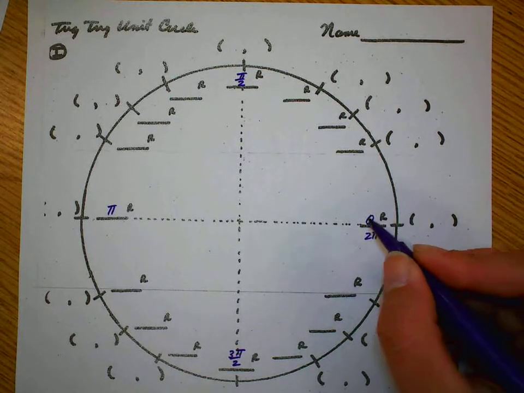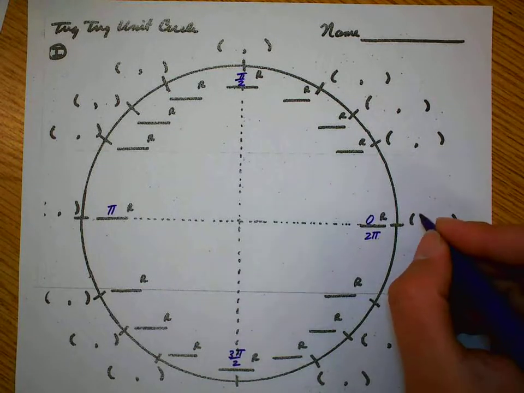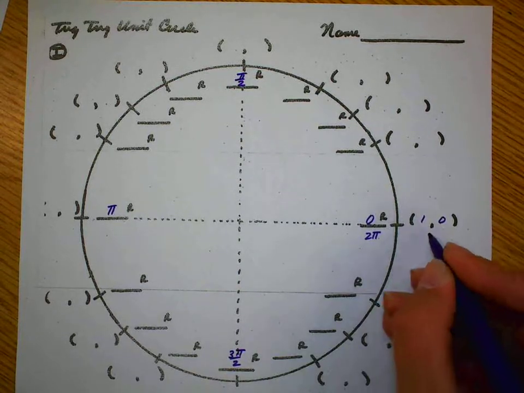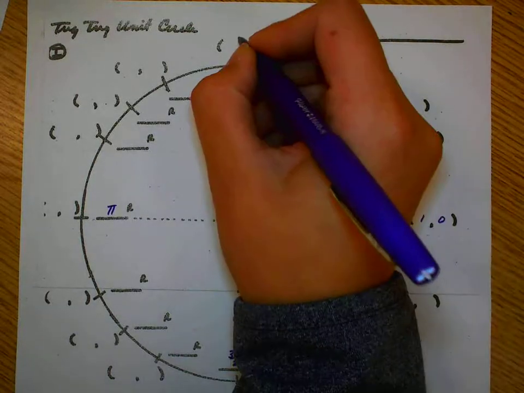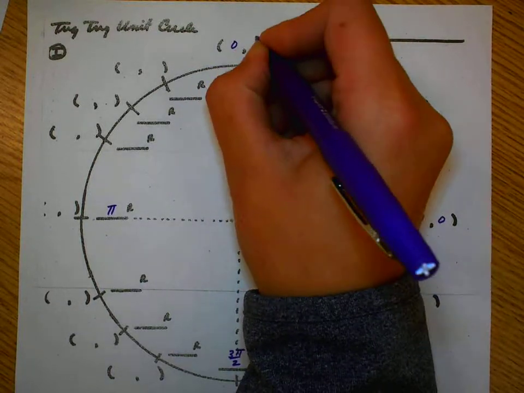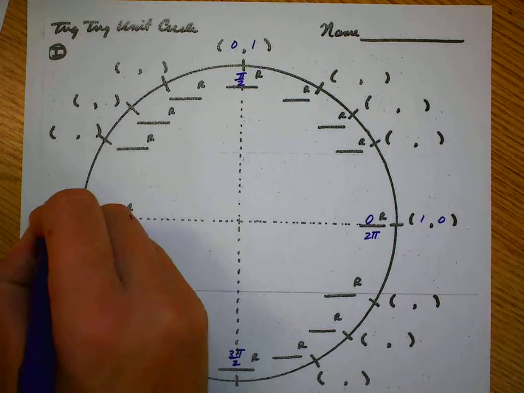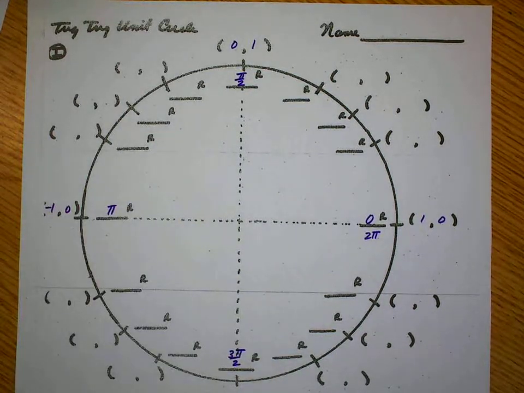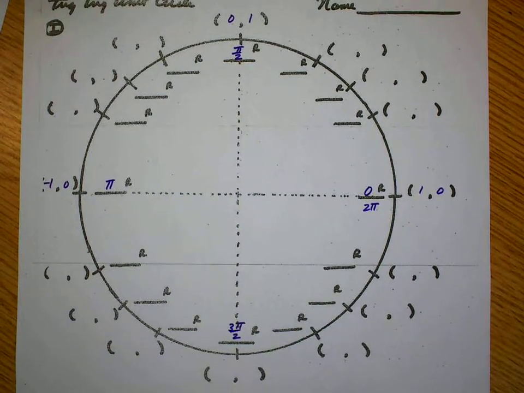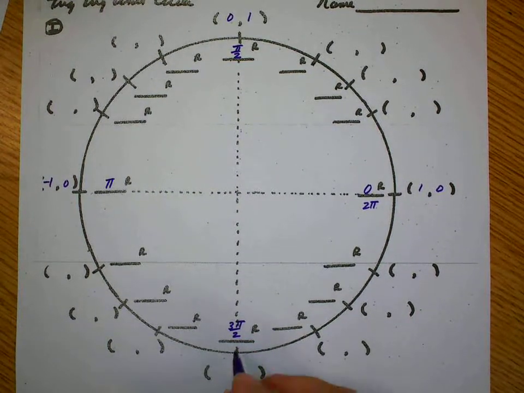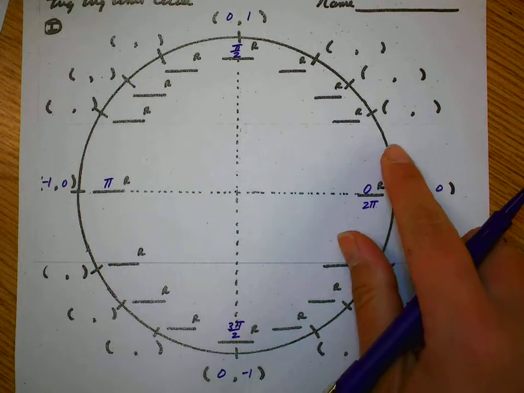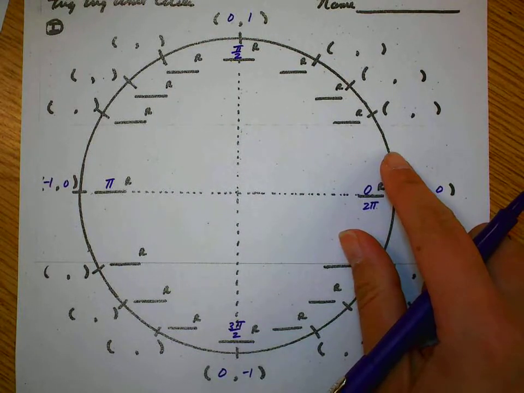Okay, so again, these are going to be on your axes, so the ordered pairs are actually really easy. You have 1, 0 over here, so you went to the right 1, up and down nothing. Over here, you didn't go left or right, so your x value is 0, but you did go up 1. On the left side, you went to the left 1, didn't go up or down, so that's why it's 0. On the bottom at 3 pi over 2, you went down 1, left or right nothing, so that's why it's 0, negative 1.